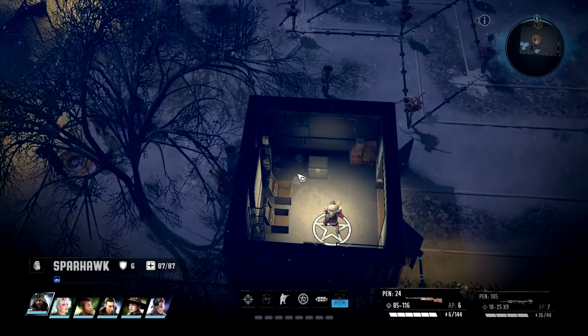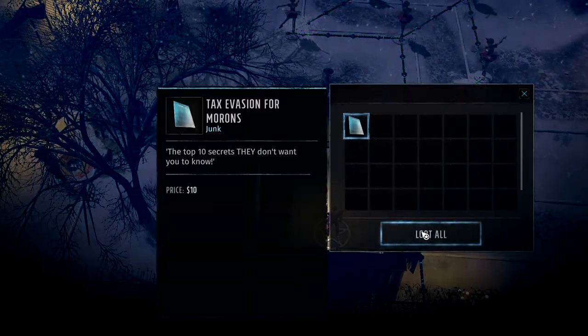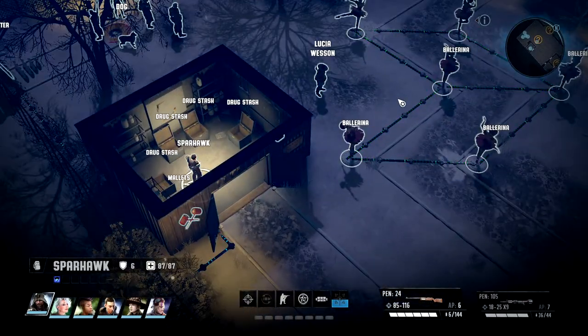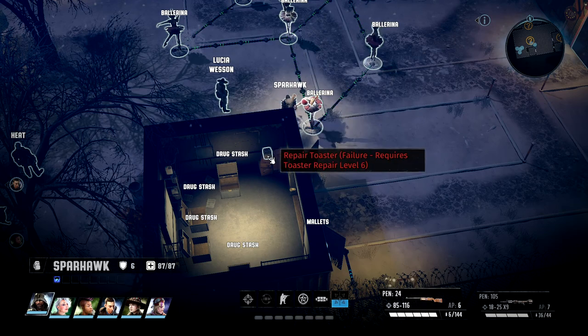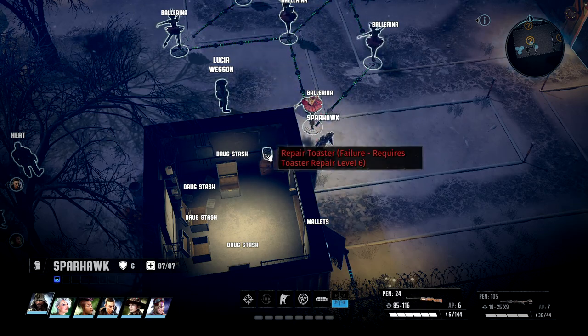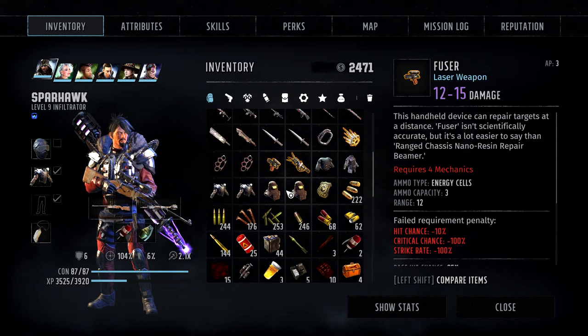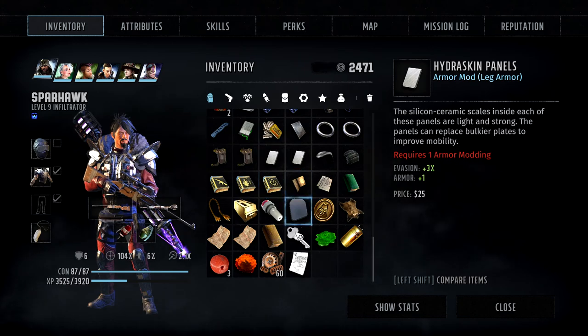Another ballerina thing, huh? Tax evasion for morons. 10 secrets they don't want you to know. Okay. Ooh, and a toaster? Do we need level 6 to repair? Well, let me tell you about our trinket. Our trinket is toaster repair, right?